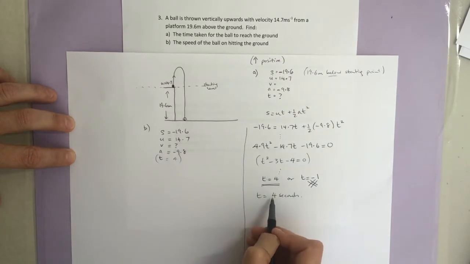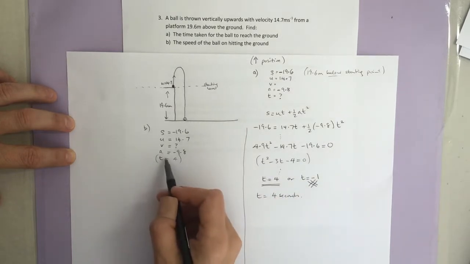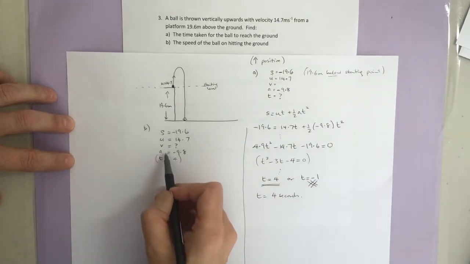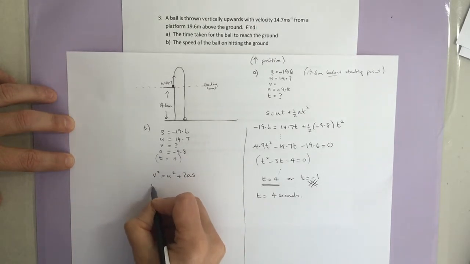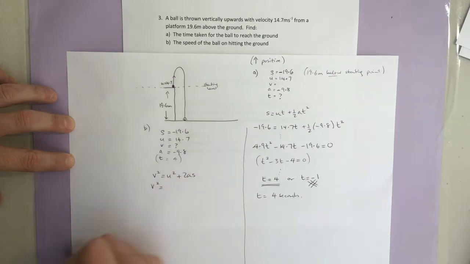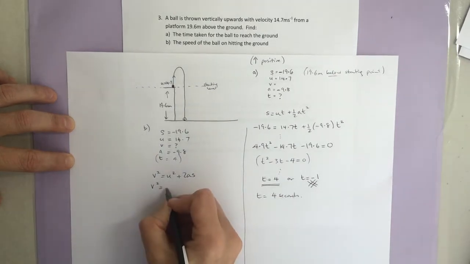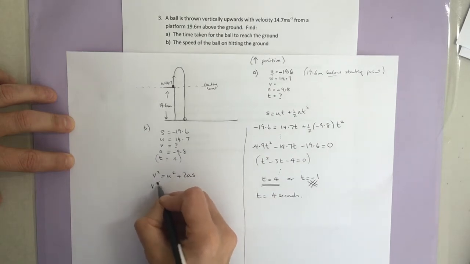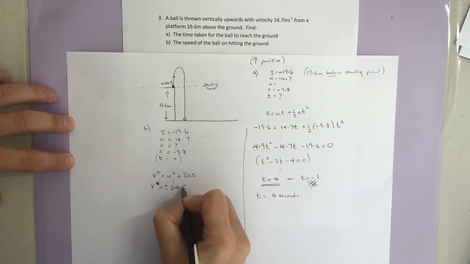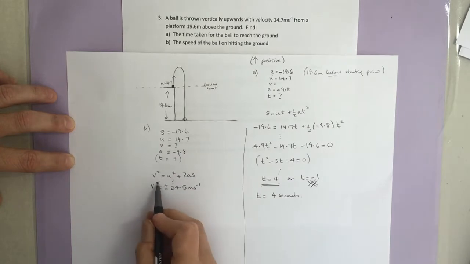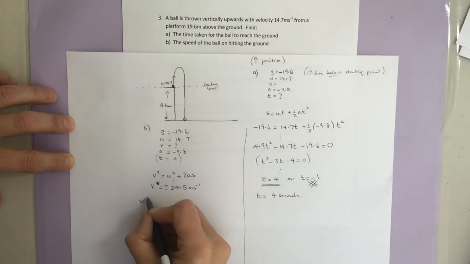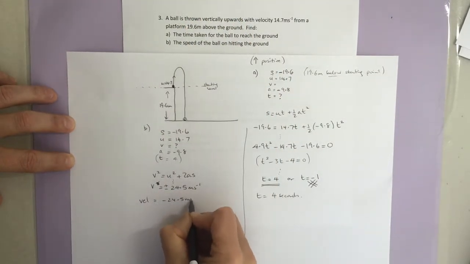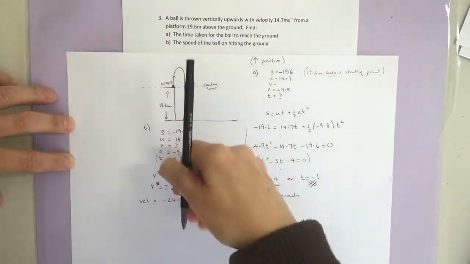I'm not going to use this only because I worked this out. What if I've made a mistake? If I don't have to, I won't. But you could check that in one of the other equations as well. So using v squared equals u squared plus 2as, substituting in, you should get v is equal to, you sort that out, substitute in, plus or minus actually the square root, isn't it? So plus or minus 24.5 metres per second, okay? And in this case, it would actually be negative because I'm taking up as positive, so my velocity would be minus 24.5 in the context of this because it's hitting downwards.